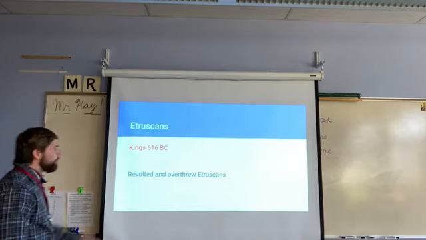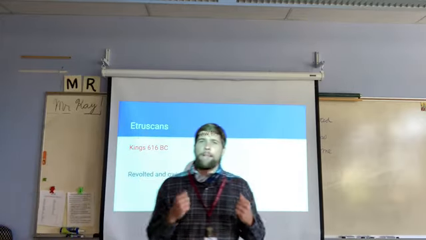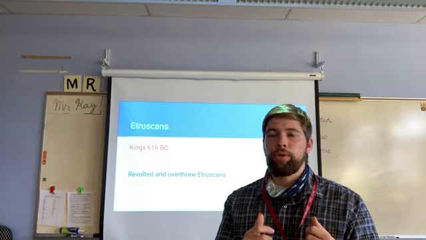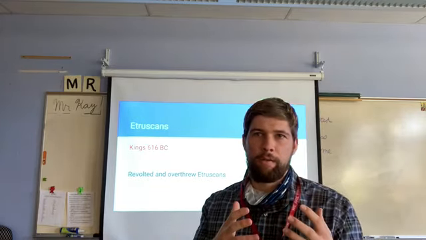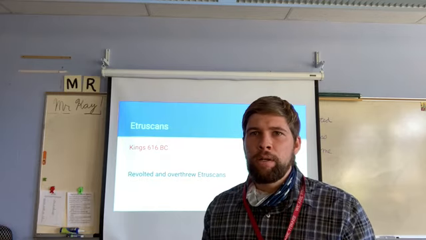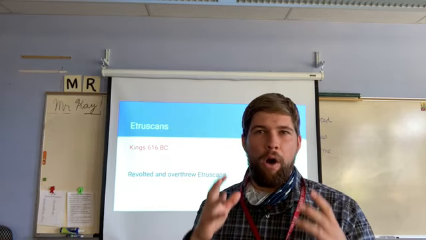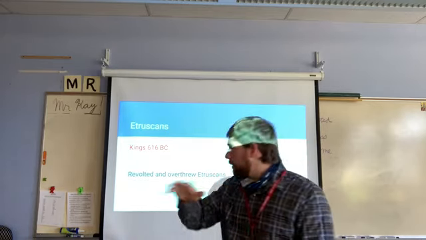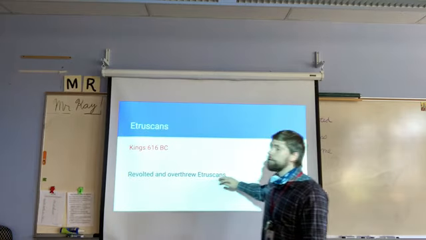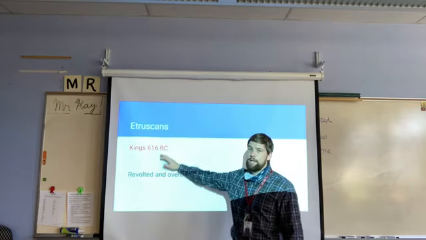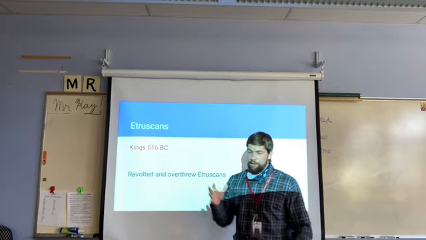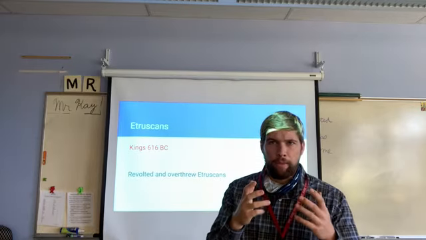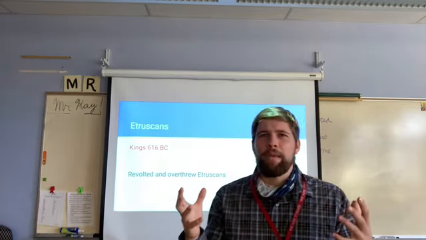Eventually, though, the people of Rome are going to say, we do not like being ruled by a king. We believe that the people should be able to rule and make decisions for ourselves, because having one person who's a king or a monarch who's all-powerful is not really a good idea for our society. So they're going to revolt and overthrow the last Etruscan kings of Rome. So they've revolted, and now they want to set up and form their own government, okay? We want to be ruled by the people.